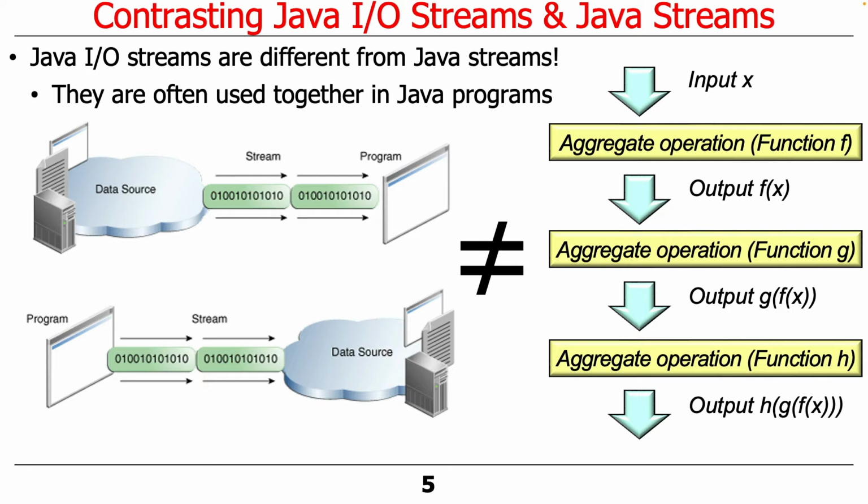As I mentioned, they're often used together. So you can have an I/O stream and a Java stream, and in fact, we do lots of that. The programs that we work on here do that all the time, and your program does that. It's abstracted away from a lot of the I/O stream level stuff by the skeletons that we give you. But if you peek around and are curious, you can see how all this stuff works under the hood.